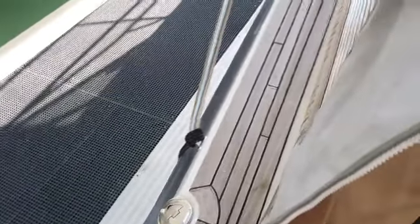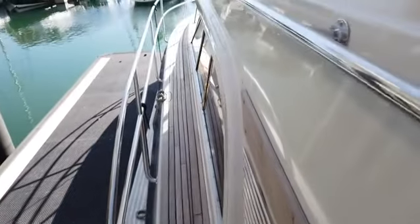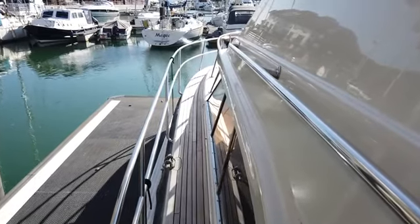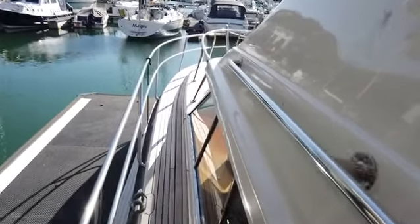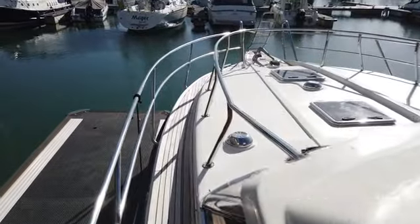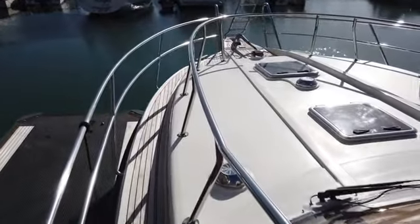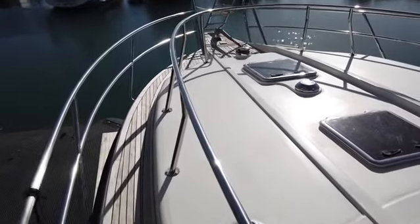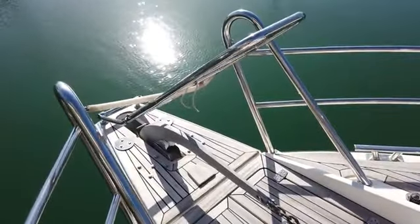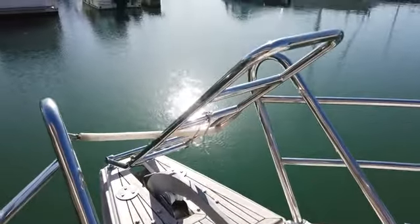Back outside, access onto the side decks is a little bit perilous at first, but once you're up there you have lots of handrails to grab onto and very, very solid metalwork. The owner of this particular one has built this inner frame for extra security, but this is not a standard feature. At the pulpit, there's a ladder for when the boat is berthed bow to.